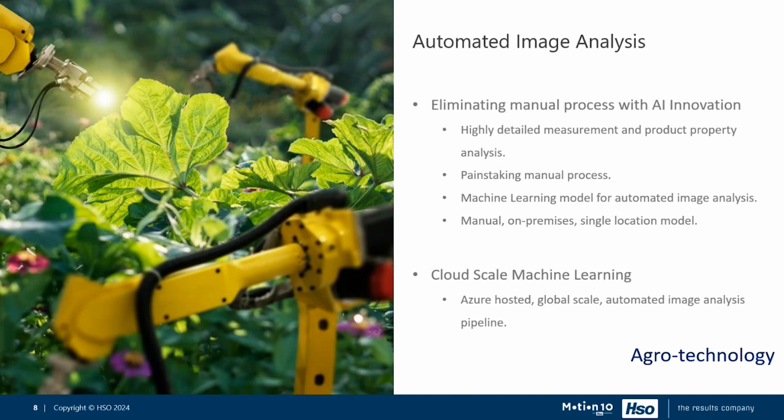And whilst that was successful, they needed to improve the scale of that to roll out their models beyond their on-premises services and roll it out across their other locations worldwide. And to do that, they needed a cloud solution so that they could further optimize it and further automate it so that that image analysis process could work across the company.